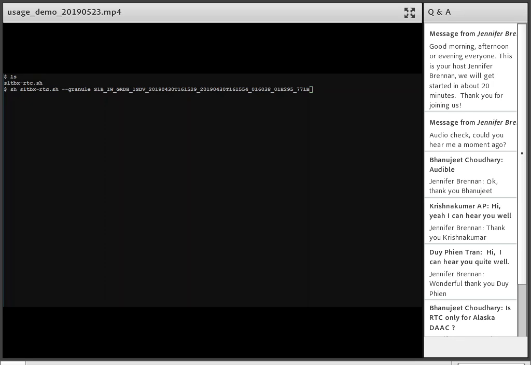All right, this demo picks up right where the last one left off. I'm still logged into my Linux machine. The tool's been installed, and the script I'm going to execute to run the processing is sitting in my current directory. All of this processing to get a terrain-corrected Sentinel-1 product is one simple command now. I simply provide it the name of the Sentinel scene which I want to process.